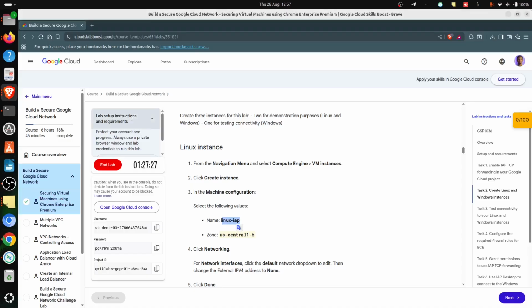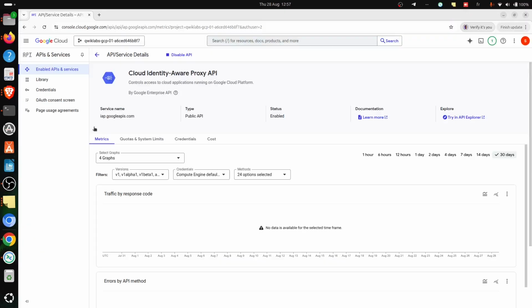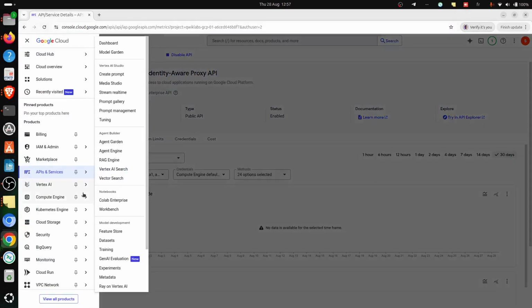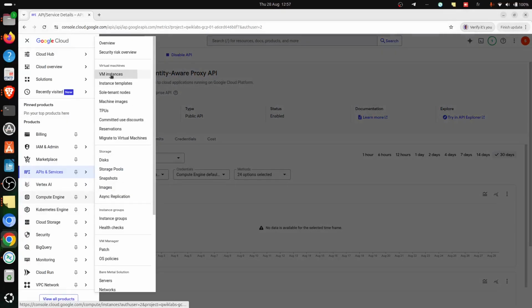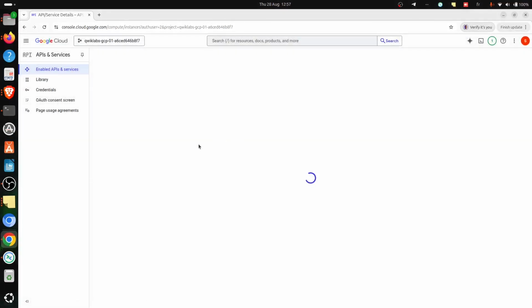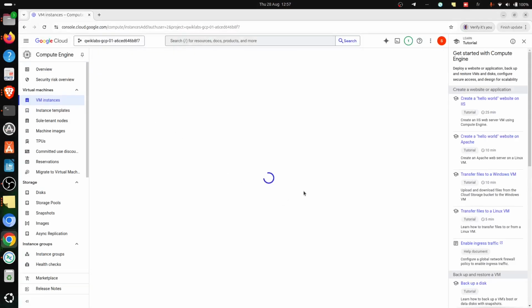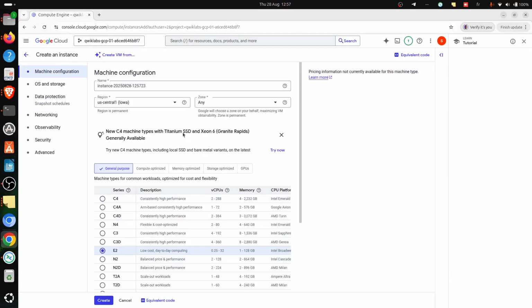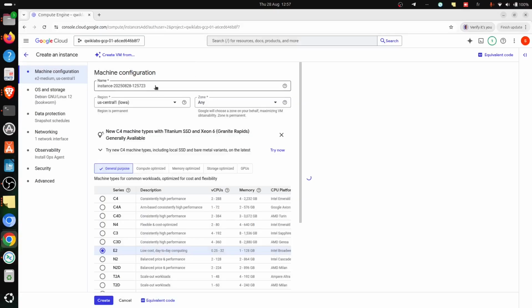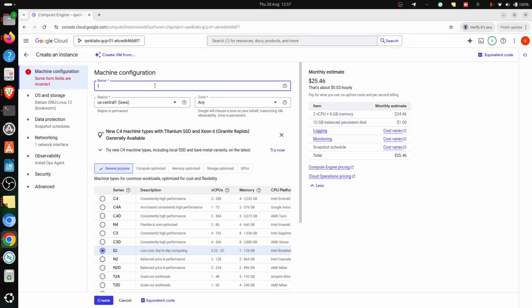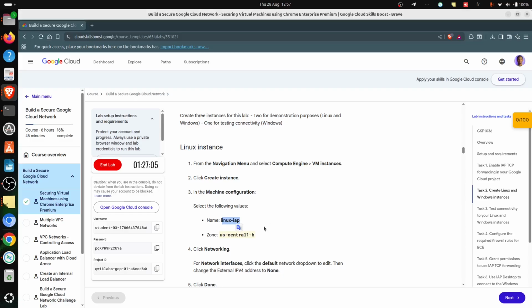I will go to Compute Engine, instances here, and create. There are already some instances there, so I will just create like this. Yes, this one, and set the zone.